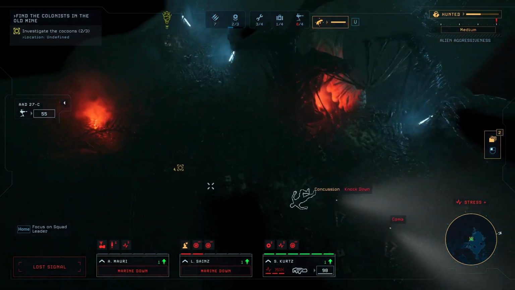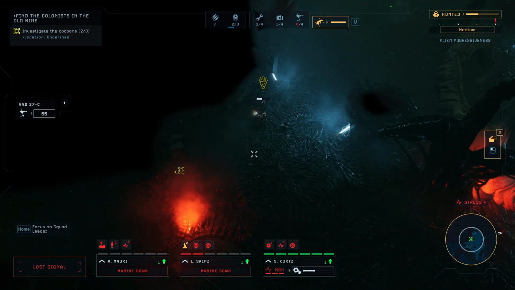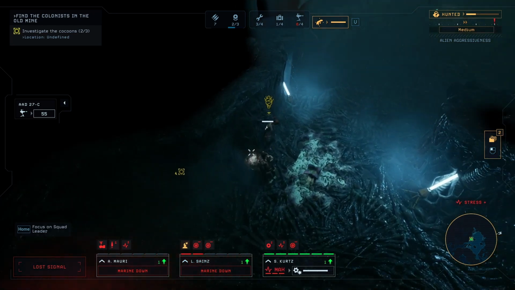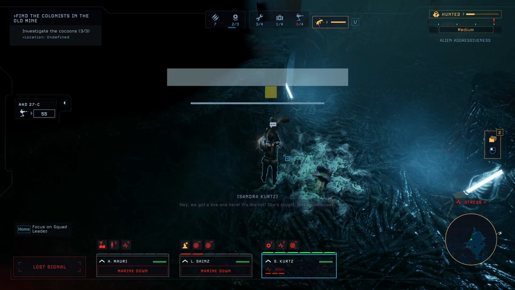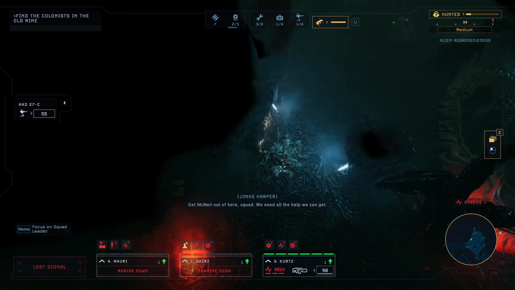Yes, I would imagine your stress is max. This bro's dead. The other two were freaking concussed. And oh, this has gone so badly. Why is he gushing acid? Hey, we got a live one here. It's the vet. She's all right, just unconscious. Get McNeil out of here, squad. We need all the help we can get.